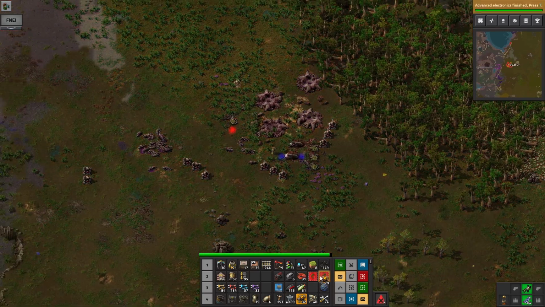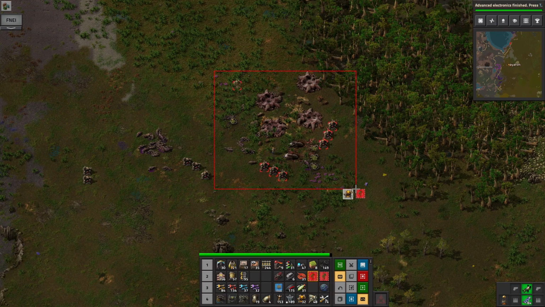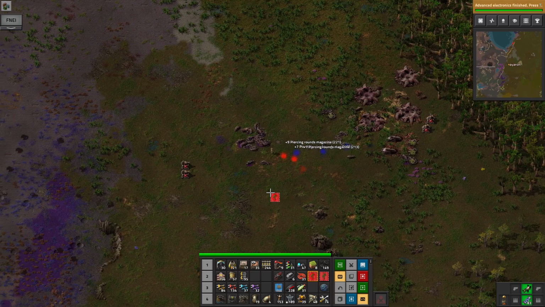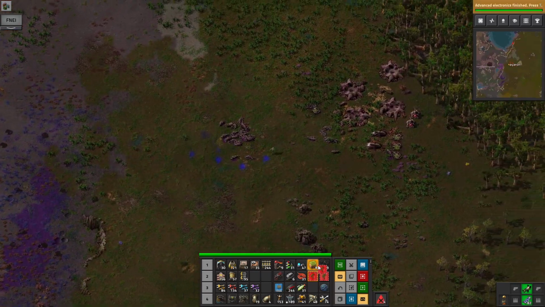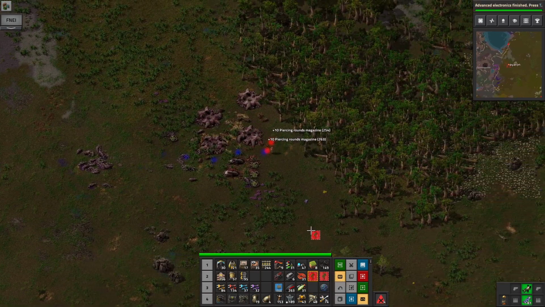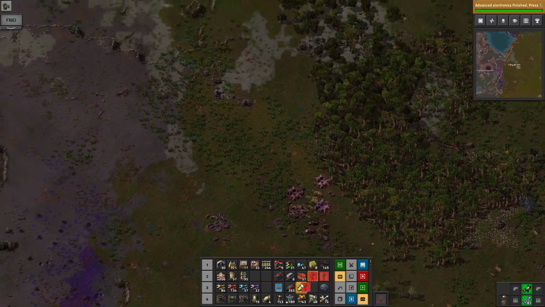Ow. Deconstruction planner, everything but nature, please. I do not learn from experience, do I? Right, 244 bullets still, 41 gun turrets. There's another base up here.